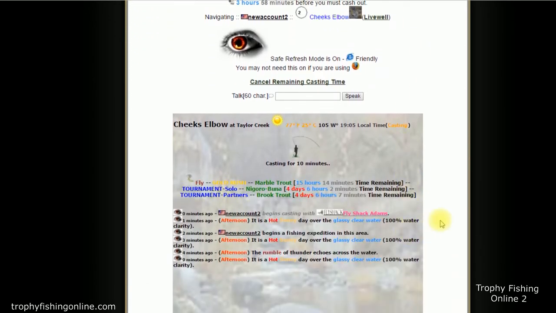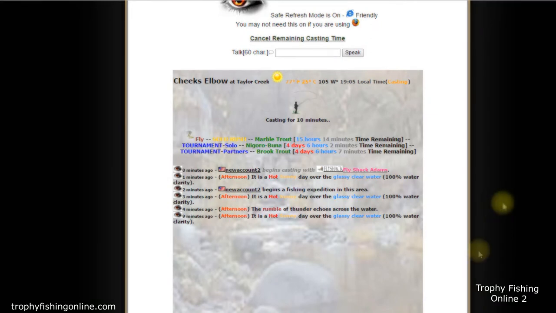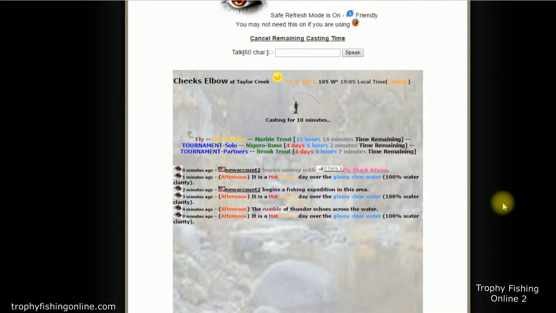As a new player, you are provided 7 common lures, including 5 flies and 2 live freshwater lures. The flies are great for attracting trout, while the leafworm and fathead minnow can attract other species. Click on any lure to begin casting. In the tutorial, we use the Fly Shack Adams lure, but again, there is no wrong choice.